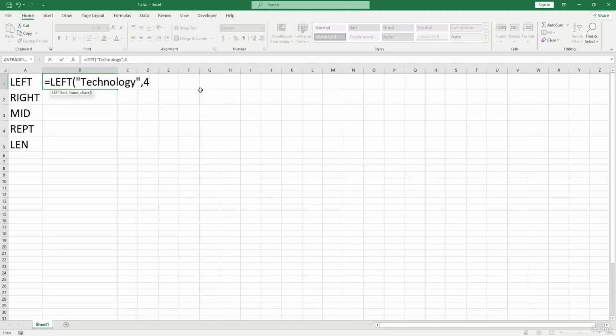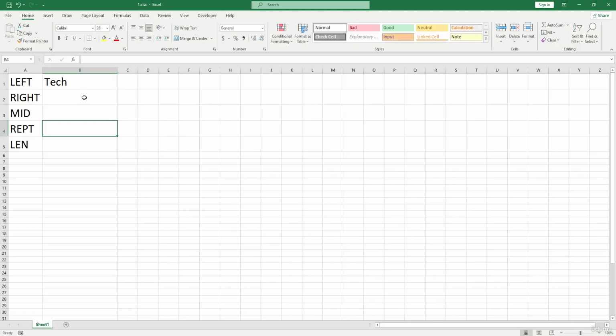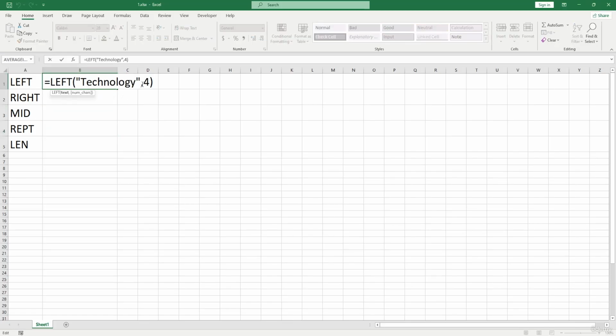I'm going to type in 4, close the parentheses, hit enter, and you can see tech has appeared. Now you might think that we can just type it like this, but some functions offer various functionality. If you want only 3 letters, you will see only TEC appear. And you can do the same thing. Let's say I want 5, and only 5 will appear.